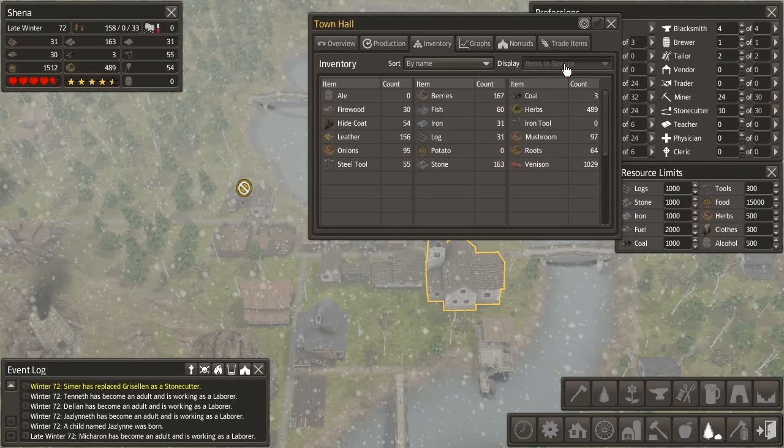So this is inventory. And we got almost no firewood. We got not too many hide coats. We got lots of leather. We got very few onions, very few steel tools. Lots of berries, surprisingly, I'm using them for making ale. Fish is almost out. Potatoes, the only reason potatoes are on the list is because you start the game with them.